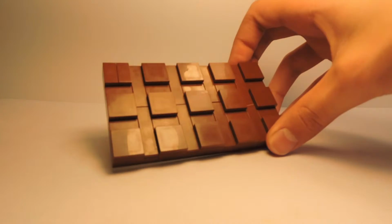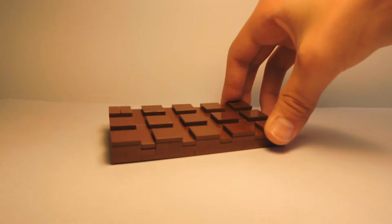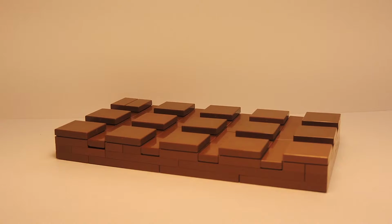And there you go, we have our delicious and realistic looking chocolate bar. So there you go, that was the Lego chocolate bar tutorial.